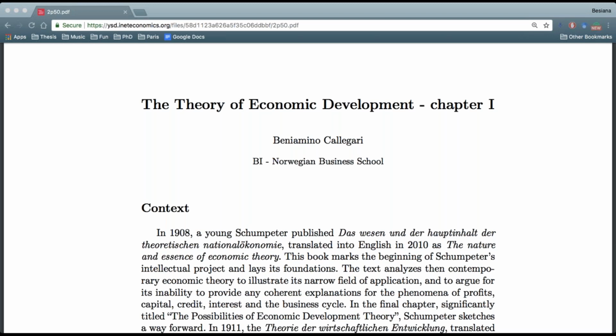And the second question that I would like to ask you is, do you think it's too anachronistic to feel very weird that he doesn't mention the role of government at all in the circular flow?